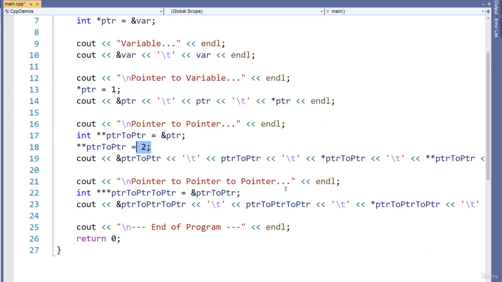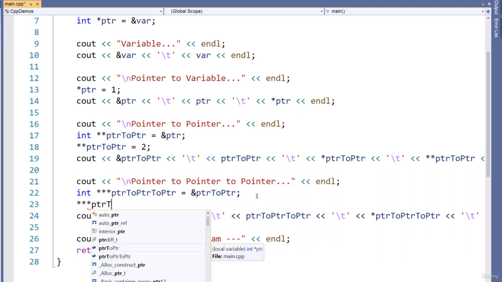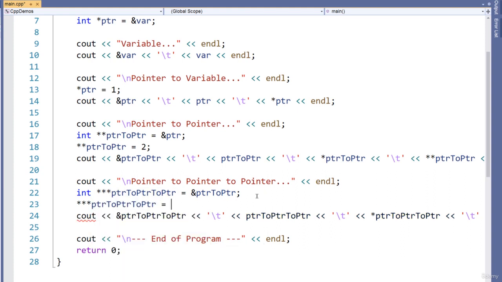here with the pointer to the pointer to the pointer, we have to dereference 3 times. Pointer to pointer to pointer stores this address right here, the address of pointer to pointer. So by dereferencing this here, we can access that memory to read or write to it. But then we dereference once more.